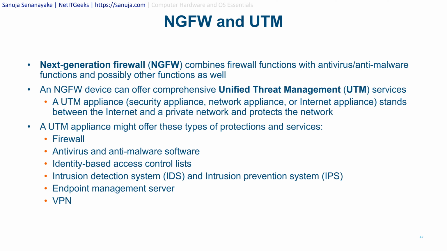Other than to say the next generation firewalls, also known as NGFWs, allow us to use the unified threat management services, and those typically come in as a network appliance that sits between the outside network and the inside LAN network. So it basically separates those two, and then provides the firewall, antivirus, anti-malware, identity based access control or ACLs, IDS, IPS, etc. And also sometimes they can provide VPN support as well. So that's all you need to know for now.